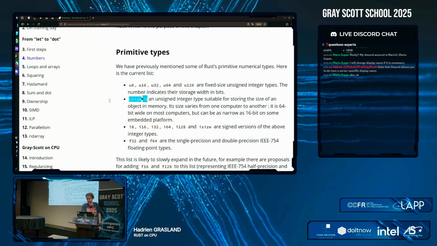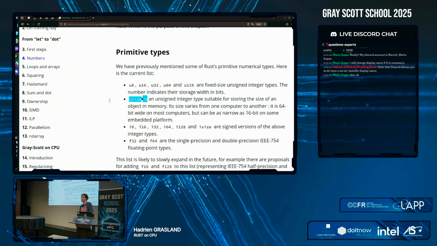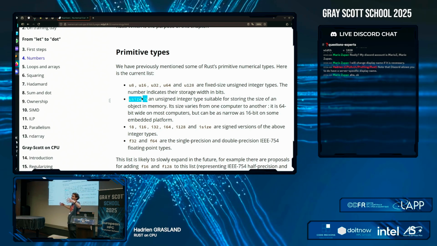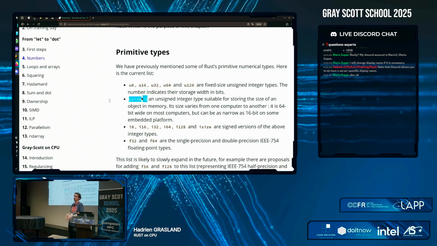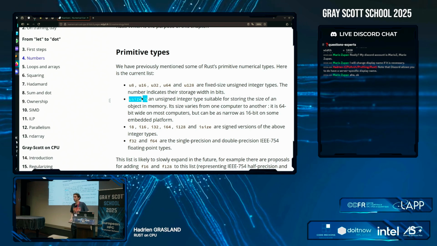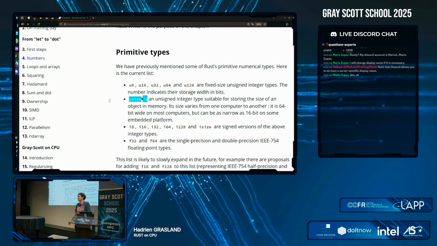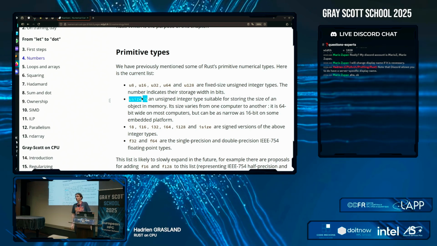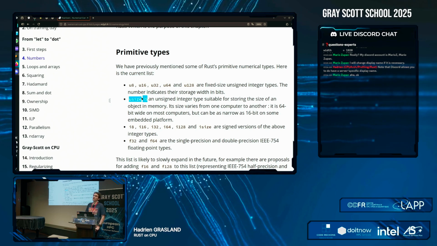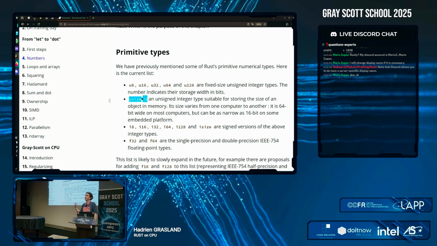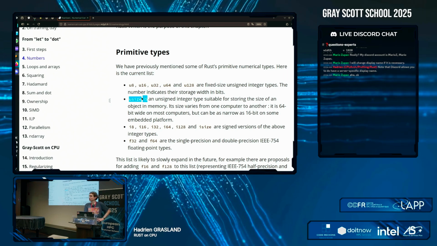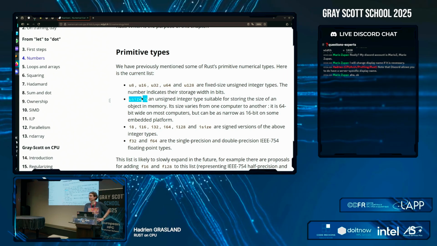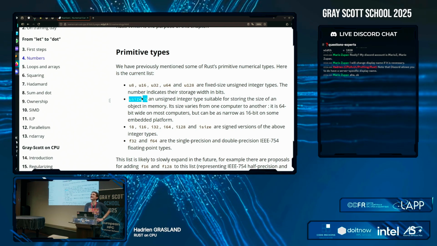Then we have usize. That's an unsigned integer that is as wide as a pointer on your architecture. So if you're on a 32-bit system, it's 32 bits. If it's a 64-bit system, it's 64 bits. You need it because sometimes when you do terrible things that you probably shouldn't be doing, you need to turn pointers into integers and back. And also sometimes you need to do other terrible things like counting how many elements you have in an array, and this is kind of pointer size dependent as well.